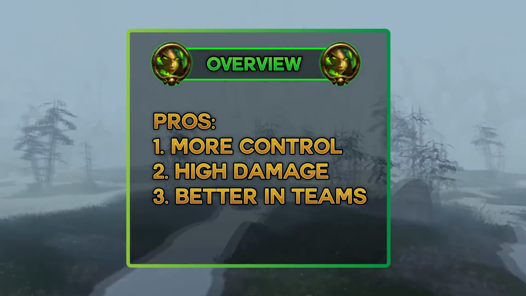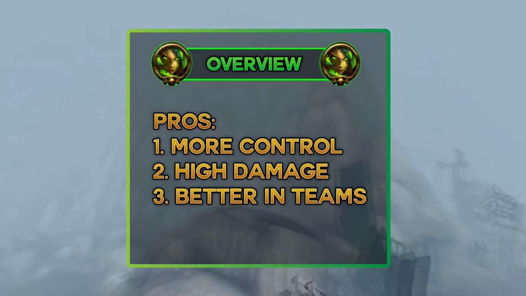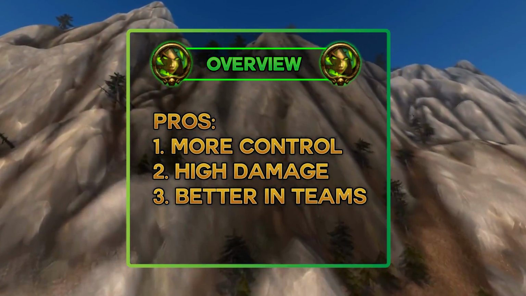And I think post 7.1, you probably do more damage than Beast Mastery. I haven't tested it versus Marksmanship. I know Marksmanship got a small nerf. I think it was a 5% nerf to Aimed Shot. But you do a ton of damage, which is nice.